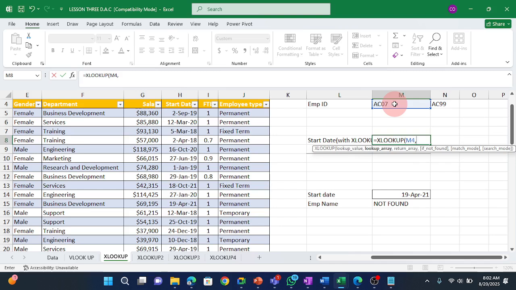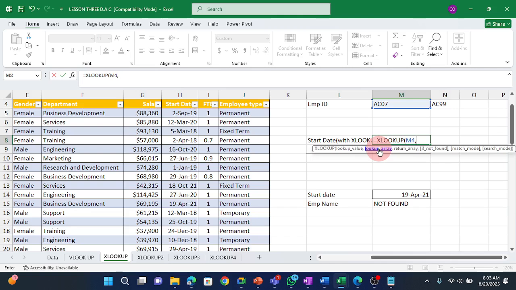Now lookup array. You know in VLOOKUP, the table array, I have to select the entire table, so I will just type the table name. But this one, I have to select a particular column inside the table. So if you are typing only the table name, it will select the entire table.